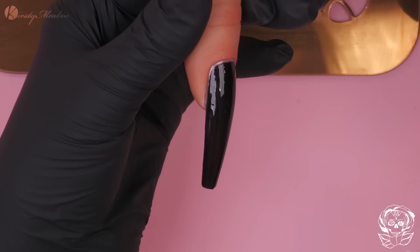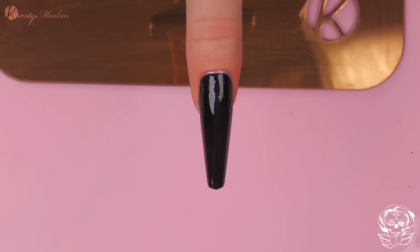One coat, look at that. Wow, bang it in the lamp, 30 seconds. You only need one coat as well for that, wouldn't you, with what you're doing? I think we only need one coat, yeah, because that pigment is like crazy amazing.